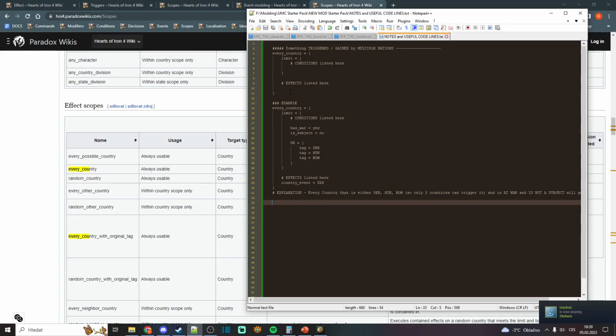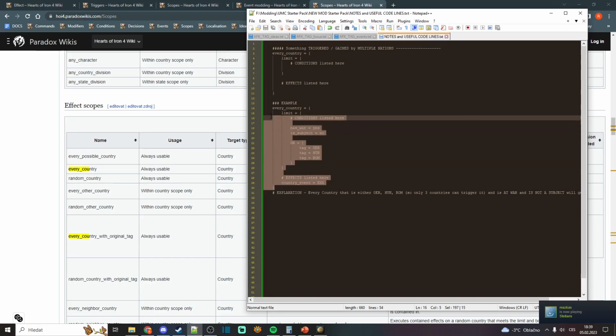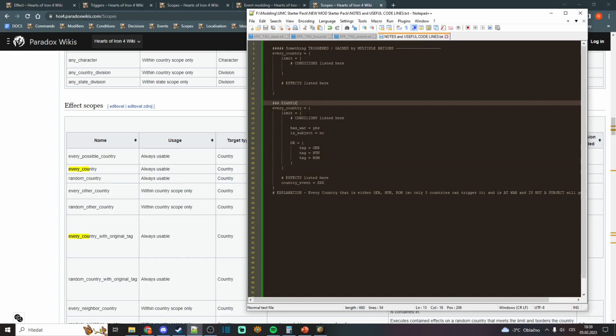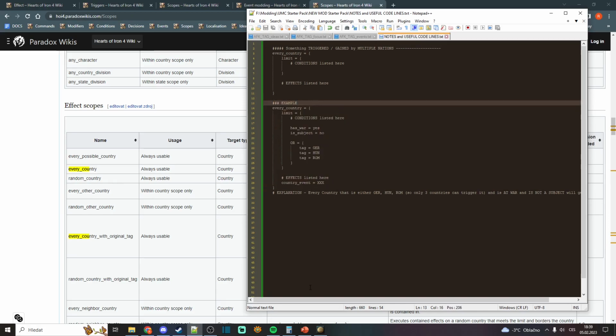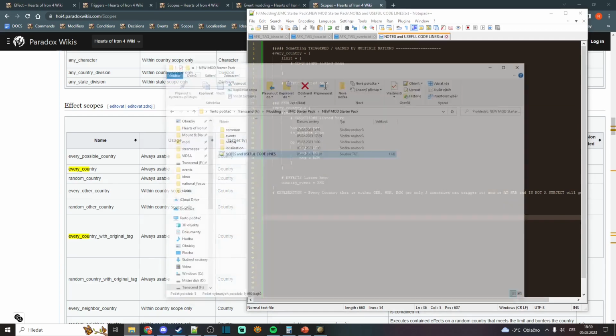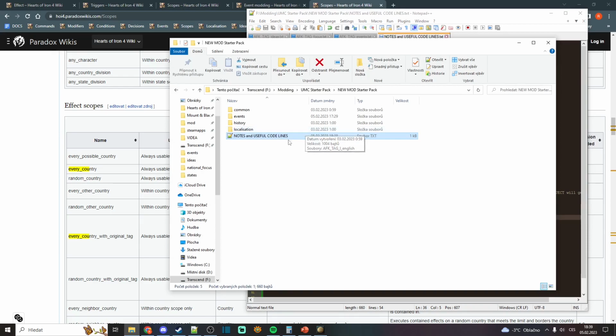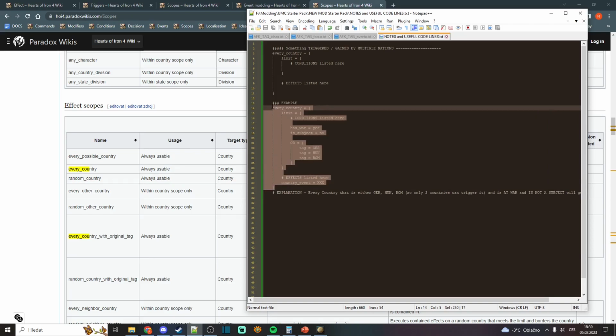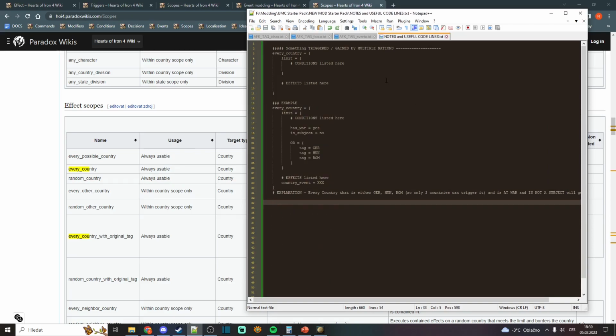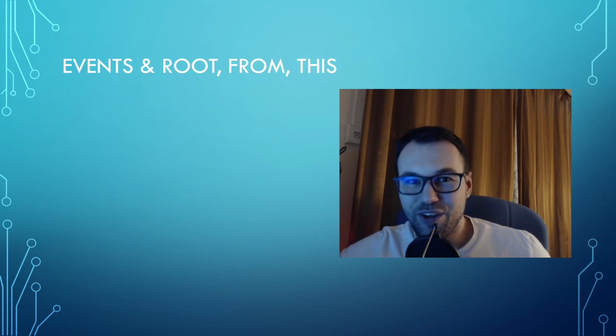Here is just something I would like to show you. This might be useful when we are a bit more experienced. This is used for when you want, for example, some event to trigger for more nations. We will, however, talk about this in video 7, where we will do a sum up. So just so you know, it will also be in the starter pack, in the notes and useful code lines. And when you need them, you can just copy them and paste them into your own mod. And that will be all for this video.